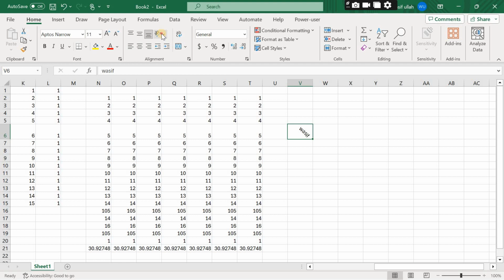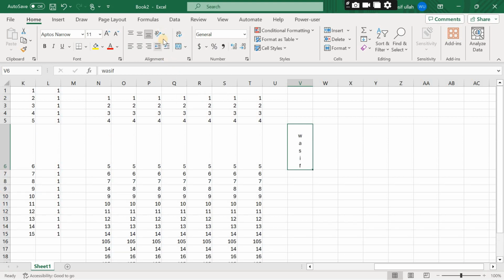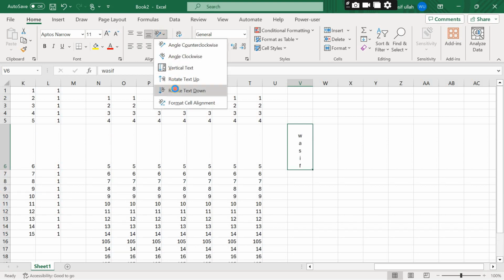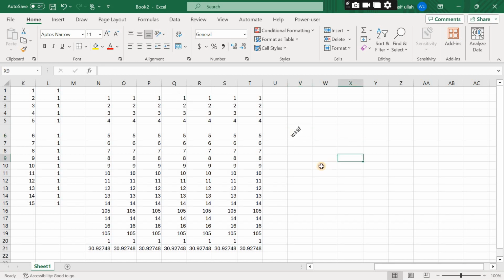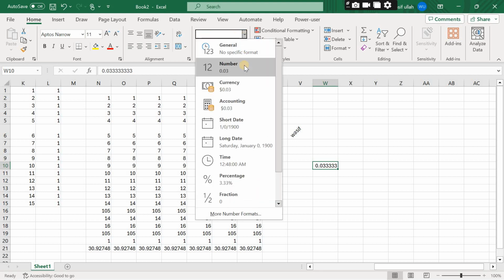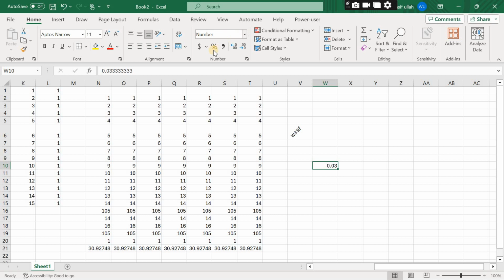If you want to choose this, or this, or this, you can do each and everything with this. These are the basic things that are used. For example, I just generated a random value like this, and you want to change General to Number, or ratio like this.